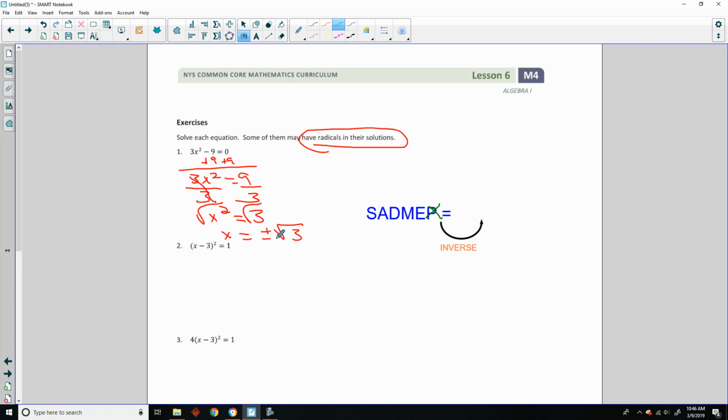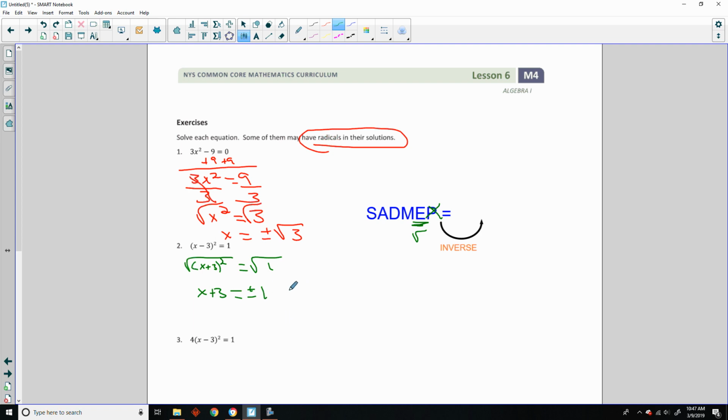The squared is outside, so we're dealing with the exponent first here, and so the inverse is the square root. So what I'm going to do is take the square root of x plus 3 quantity squared and take the square root of 1. And when I take the square root of this, the squared and the square root cancel, and I'm just left with, and I don't need the parentheses anymore, I want x. So I write it again, okay. X plus 3 is going to be left over, equals positive or negative 1.